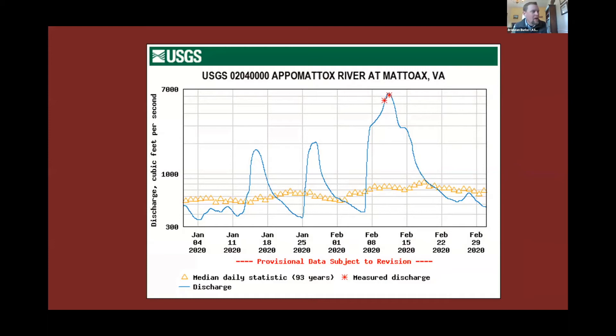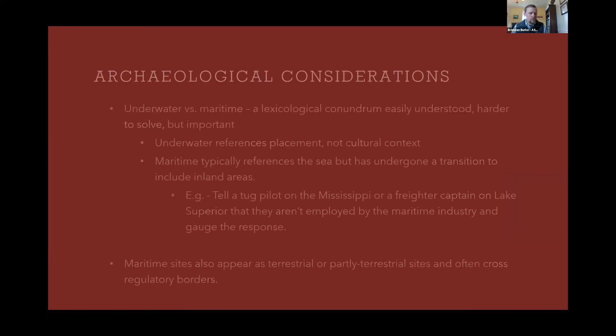Here's an example of the dynamism that rivers can present. This is a screenshot from the USGS Matoax gauge during the period of field work I completed last year. The blue line going up and down like a heartbeat shows pulses of near-flooding conditions. I had to work in the river at the bottom of each of those sine waves. It kept getting bigger throughout February, and we've experienced even higher water this year. We're trying to get out on the Pamunkey right now — things are just starting to subside. Challenging, but not insurmountable.